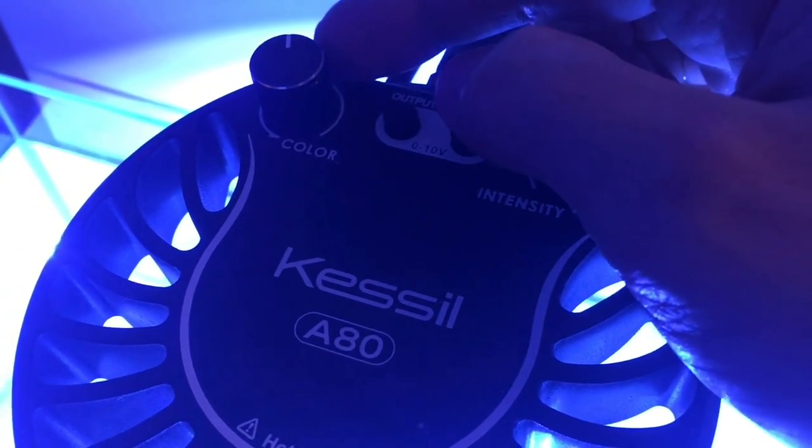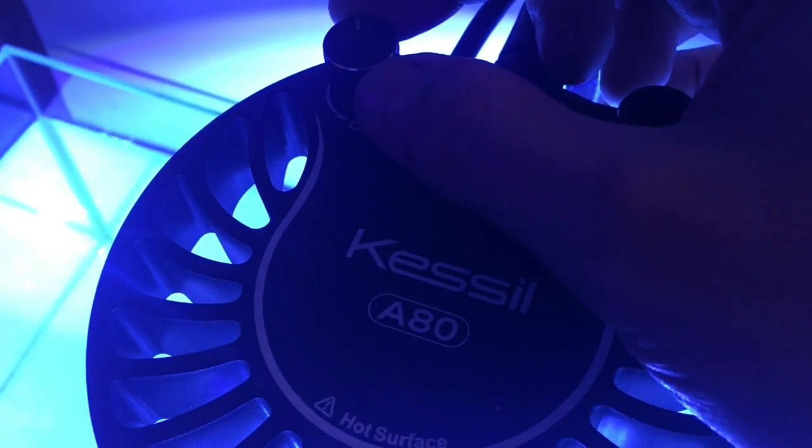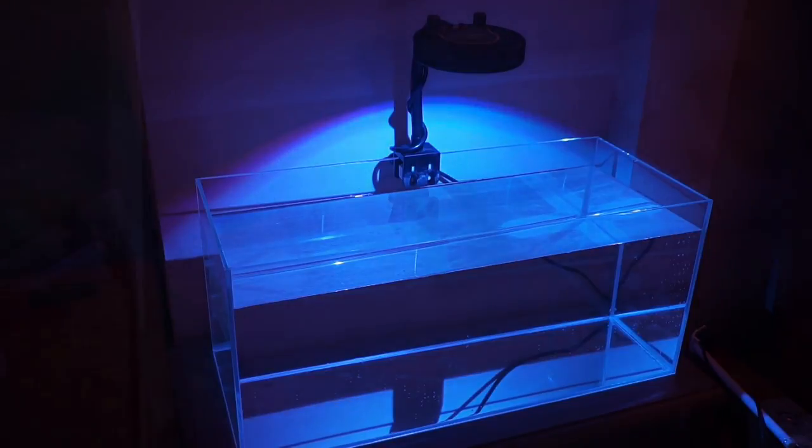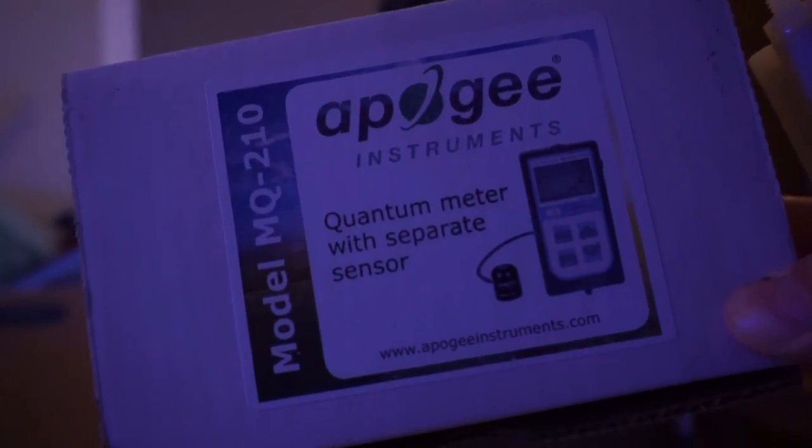As far as the spectrum, I just put the color in the middle, and the intensity I put at max to see what this light can pump out. Now these readings aren't going to be perfect. I tried my best to keep fewer ripples in the tank, but as you can see, there is some light spillage off the back, and it gives you a good idea what the spread is.